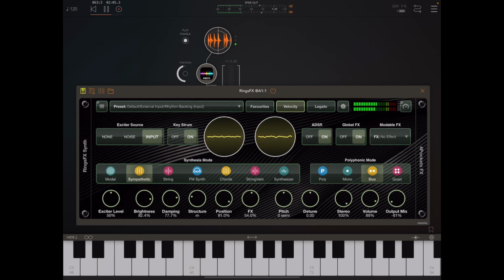So I think you get the idea. It's great for adding kind of backing to drum tracks. You could also use it for backing on vocals as well, and have a kind of vocoder type backing in there and set the output mix to get the right mix of original voice versus RingsFX.